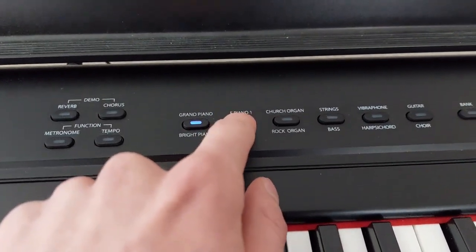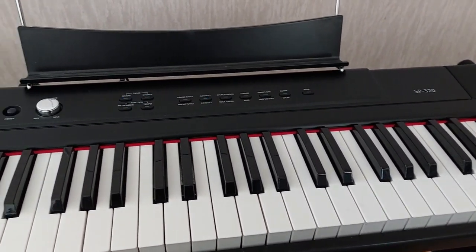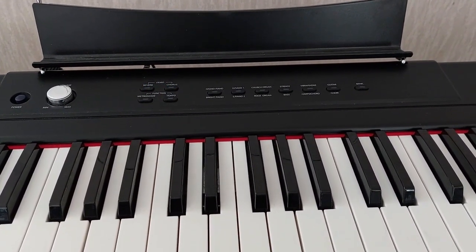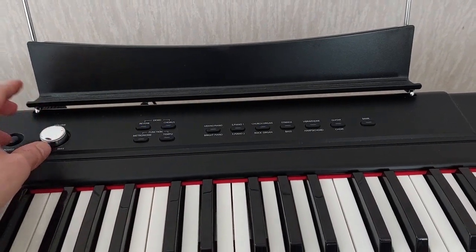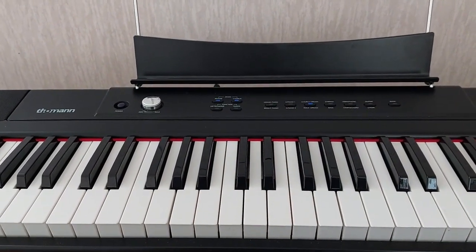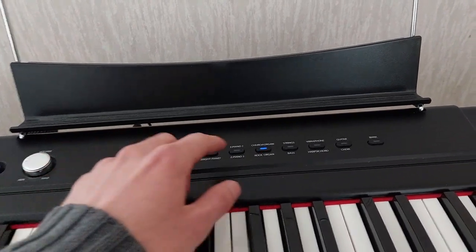Then we have electronic piano 1. And now let's move on to the church organ. Okay, I guess you get the idea. Now we have strings.